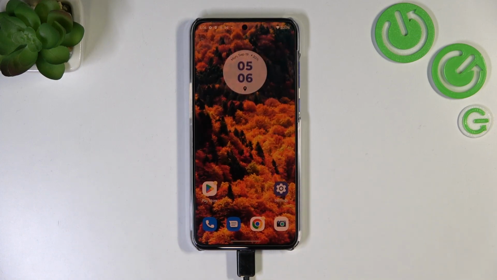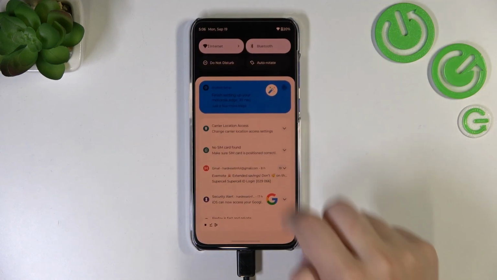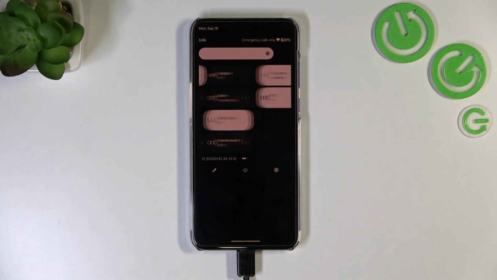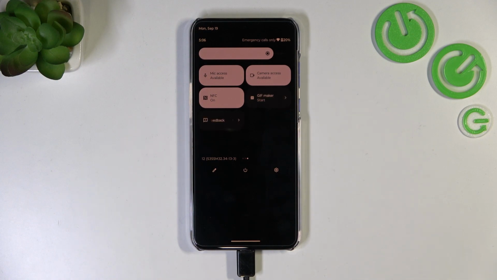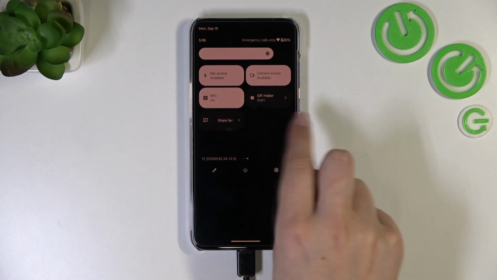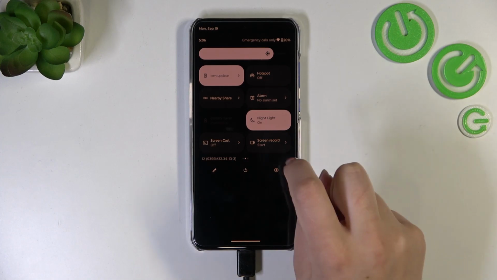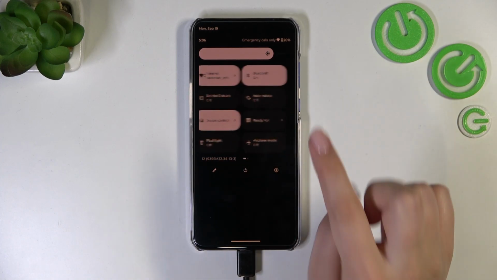So as I said, right now I'd like to show you much faster access to it, because after the customization, thanks to the fastest way, you won't have to go through the settings and so on. So all you have to do is to simply unroll the top bar and unroll it fully, and as you can see, we will be transferred here, but we do not really need it.